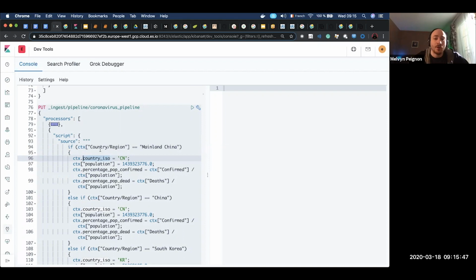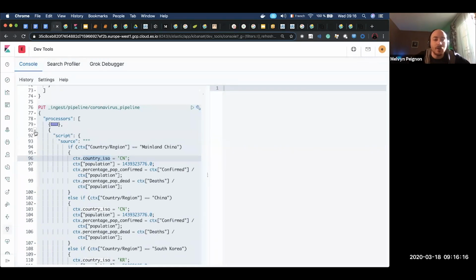So here China will be mapped as CN. I will then enrich this specific document with, for example, the population of China, in order to have the percentage of the population that has contracted the disease. So you can enrich your document using this ingest pipeline.